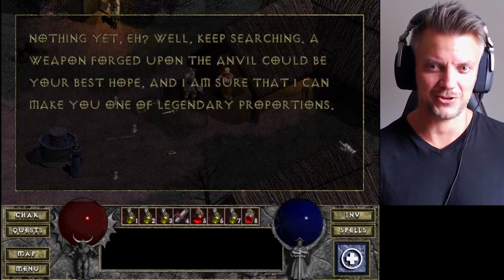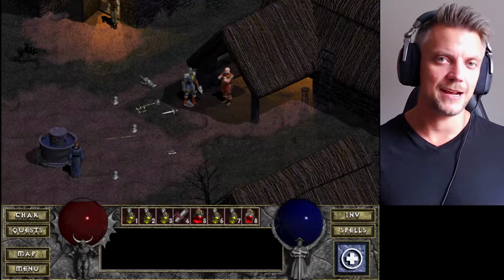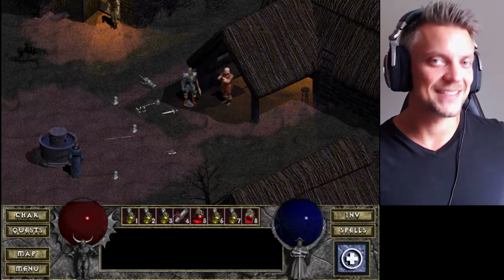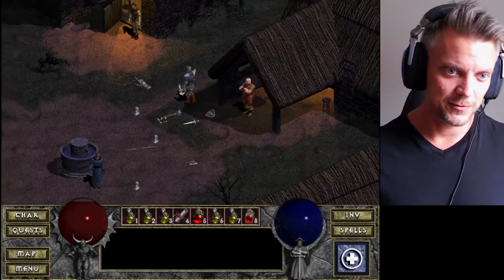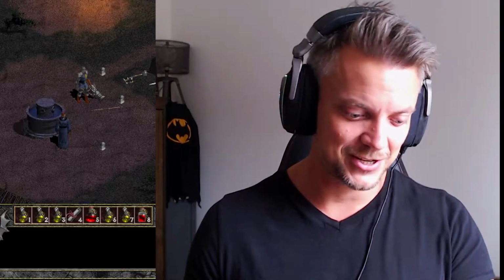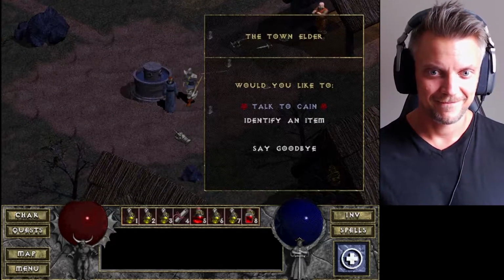Legendary proportions. I would love to meet someone who speaks like this in real life. Just at ICA, when you want to pick... or ICA. If you don't live in Sweden, that's the supermarket. Where someone would say, just get this sauce, and you will make some dish of legendary proportions. Love it.